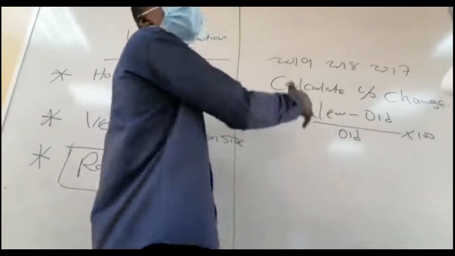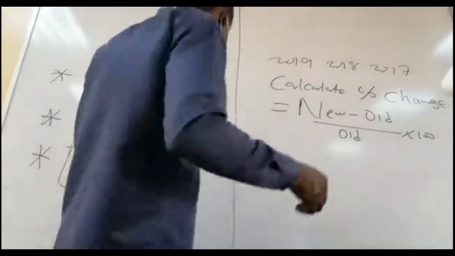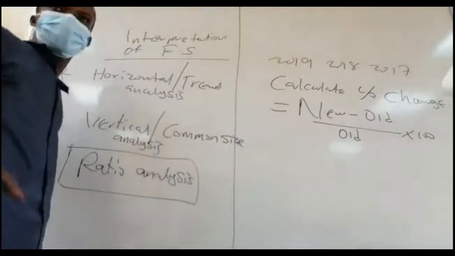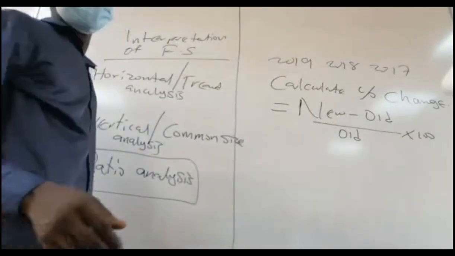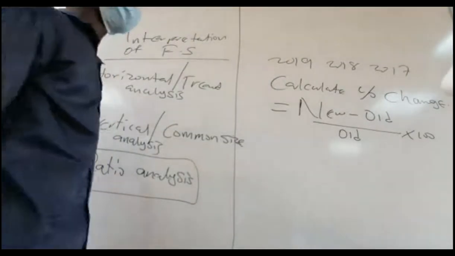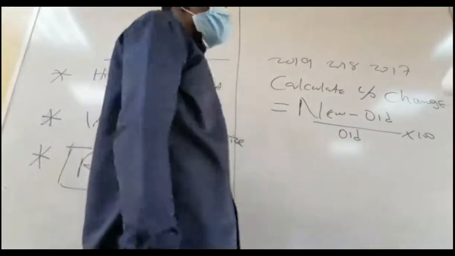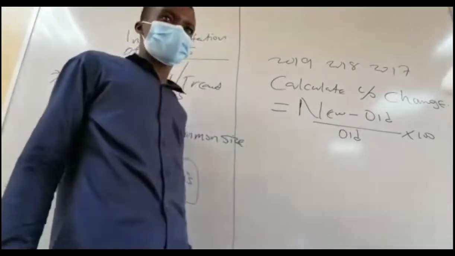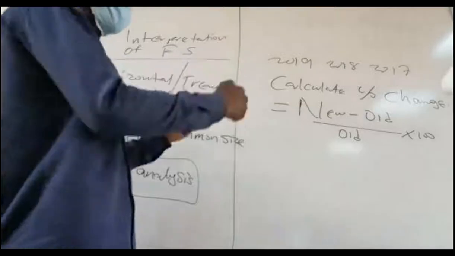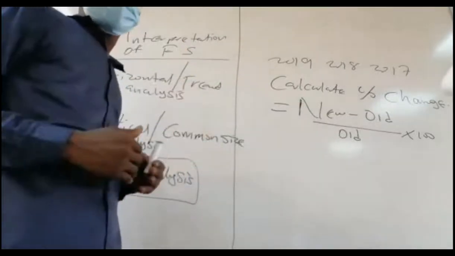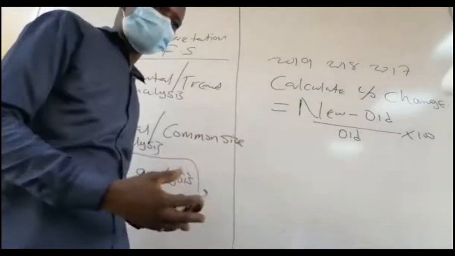Because it's a lot. It's not like ratio that you need maybe one or two or three and you are done. No. Here, everything in the financial statement, you have to find the trend analysis. So we are going to back it with an illustration. First, we provide a calculation. When you are done, then you analyze it.